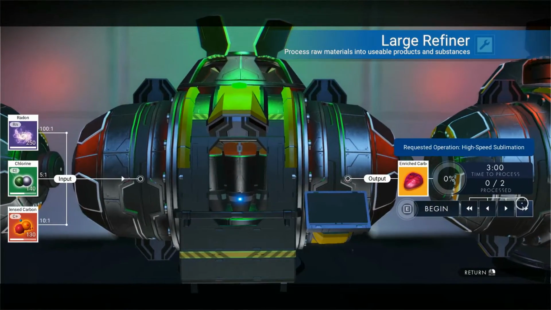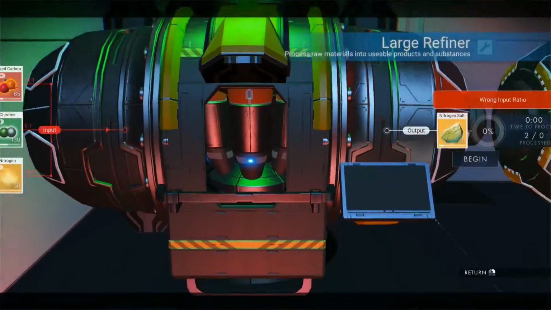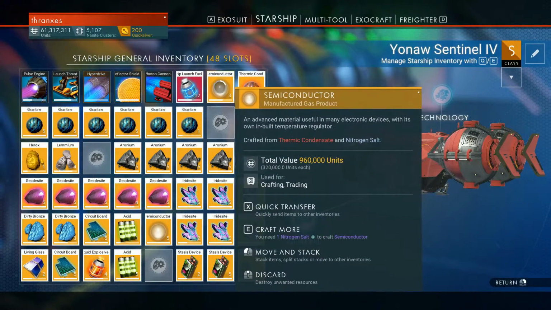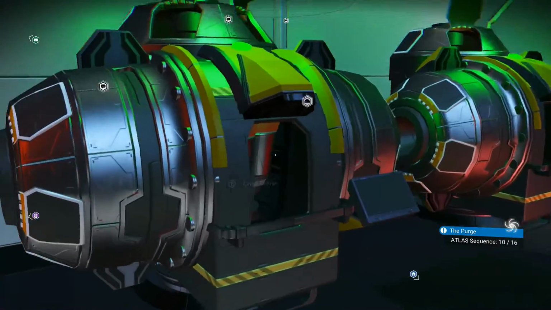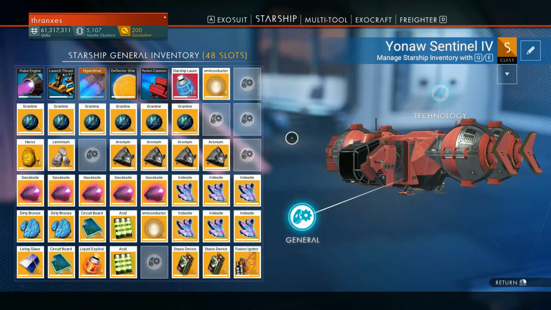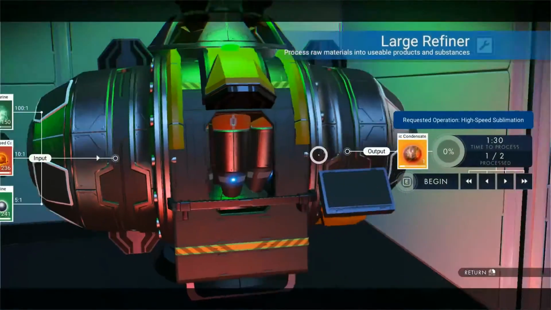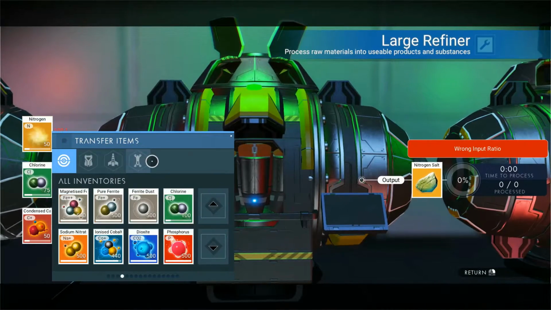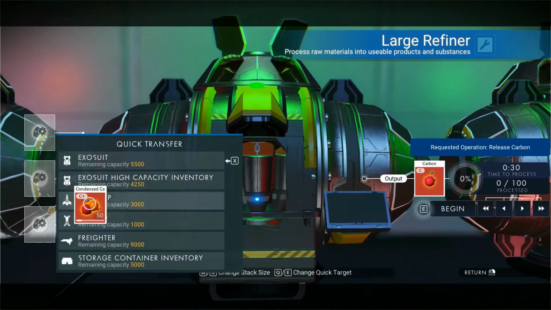We're going to queue up some more of this. So you can see it takes very little chlorine and condensed carbon to actually make this process work. So we probably didn't need as much as we made, but I didn't want to run out. And I don't think we need any more nitrogen salt beyond that for now. So at this point we're missing 1 nitrogen salt. It should be here, right? No, so we need 1 more nitrogen salt and 1 more thermic condensate. That's what we need. Alright, well here's our thermic condensate. And I think we're out of nitrogen on us, which means we're going to have to combine these. So let's go ahead and we'll put this stuff back in our inventory.